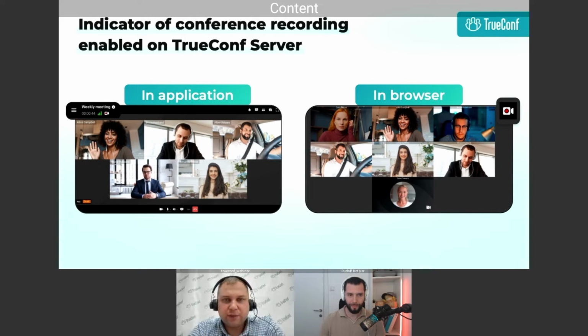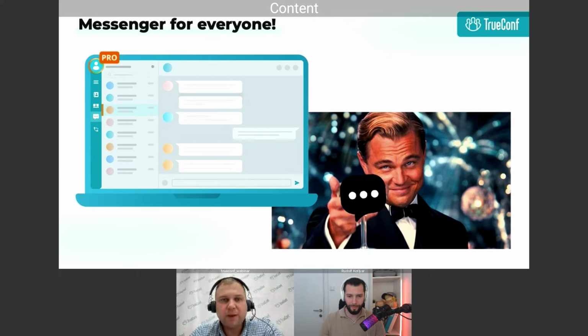And the absence of this icon is also a sign that you are not being recorded, so you can feel more comfortable. So you can discuss more private things and make sure that this recording will not appear on the server panel and the administrator will not be able to replay it and play it back. So also a minor thing, but also of great security importance for us.